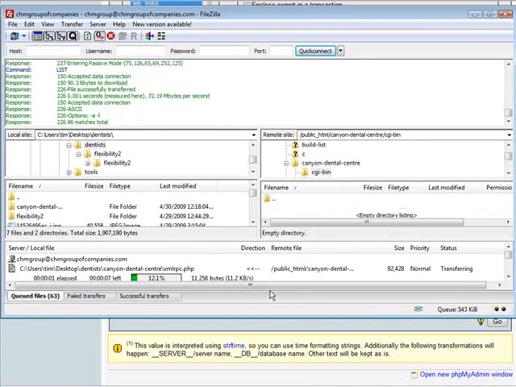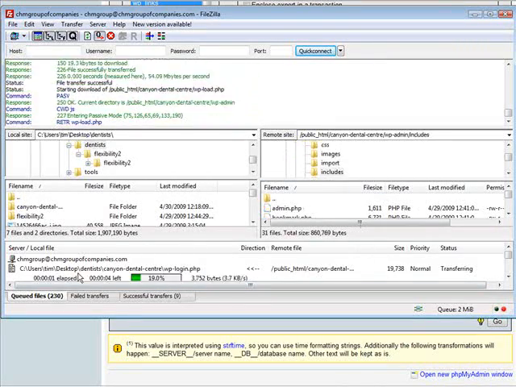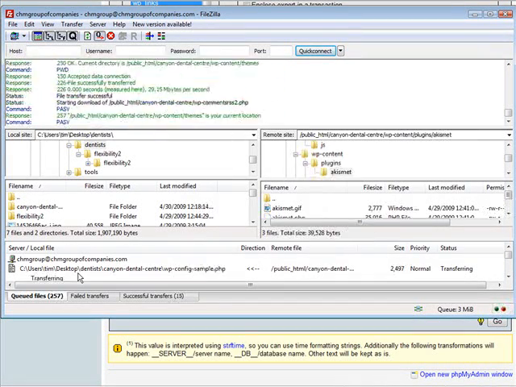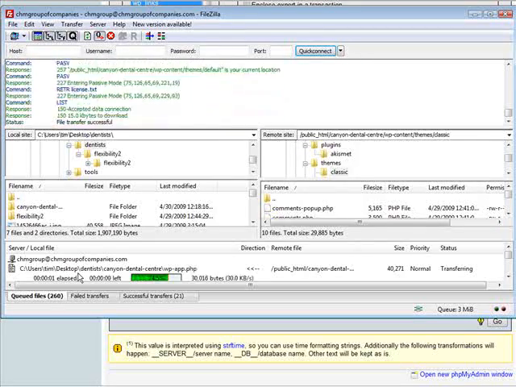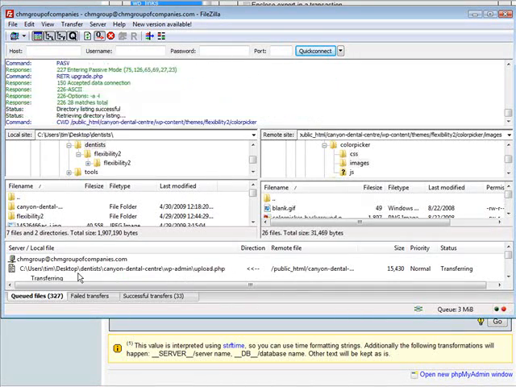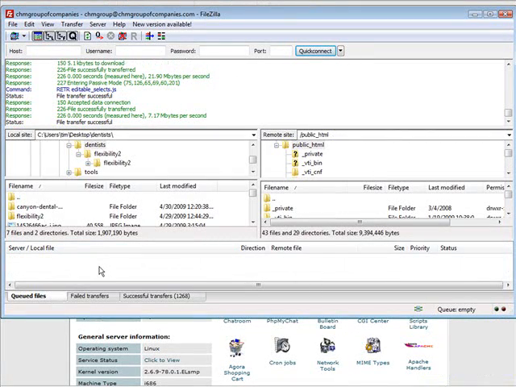This is going to send the files from our server down to our local computer. So wait for that to get down, and then we're going to go to the new location where we're going to upload it on the new domain. We'll upload all of this there, then upload the database and hook everything together. It's not as difficult as it sounds. Okay, so at this point everything has been downloaded to our computer from the server, and it's in that folder. Now we're going to re-upload it.